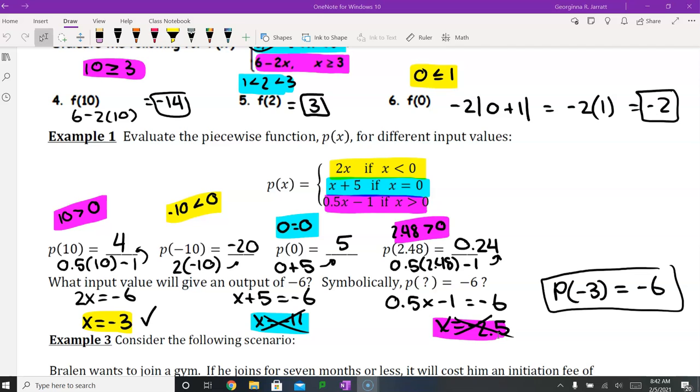Okay? So again, let me explain the homework. It's a Go Formative like usual. But you are not doing the entire thing. It's going to be obvious which one you will not do. It's the very last one that deals with the graphs. I just want you practicing the evaluation, so plugging into certain piecewise functions. So just do what we did today. Don't do anything with graphs. All right, and I will see you on Monday. This will be due on Monday when you return, because we will pick up piecewise on Monday in class.